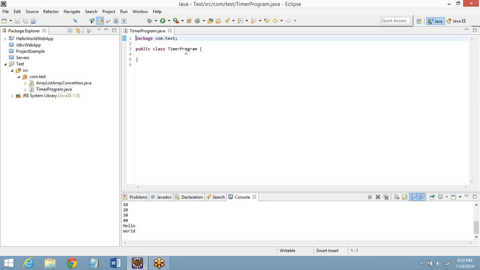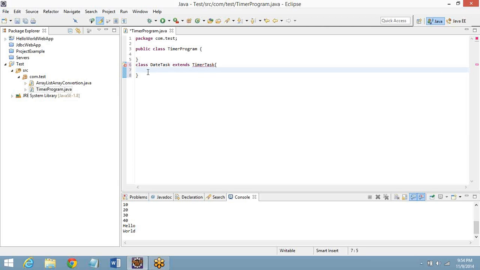Come down to the 5th or 6th line, enter. Class DateTask, just name it DateTask, extends TimerTask. Now put the braces.